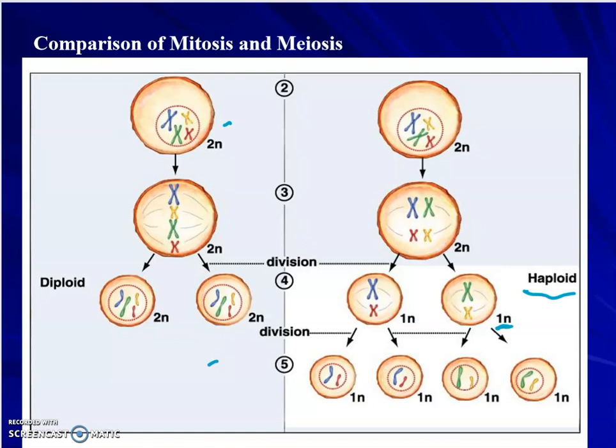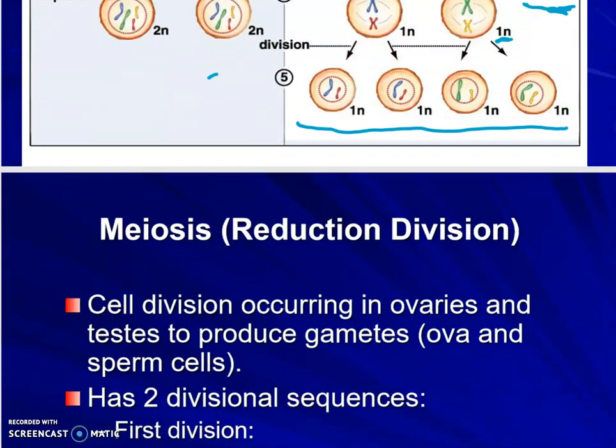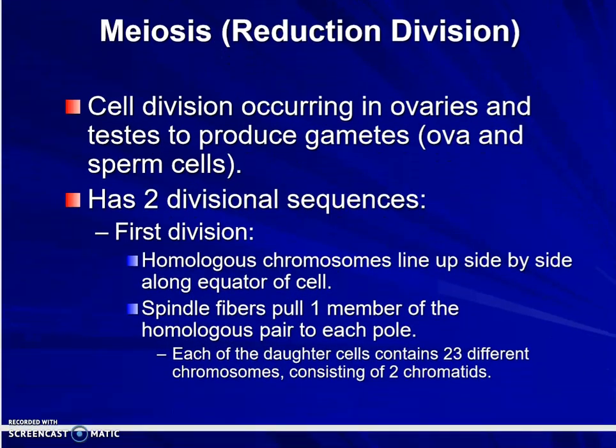And then the second part of meiosis is just like a regular mitosis, where you're splitting the sister chromatids apart. So down here you can see each one of these resulting cells. The chromosomes that are there, they only have 1 sister chromatid, only 1 arm to each. But the result of meiosis is always 4 cells, and they are haploid. Okay, so let's take another look at this here.